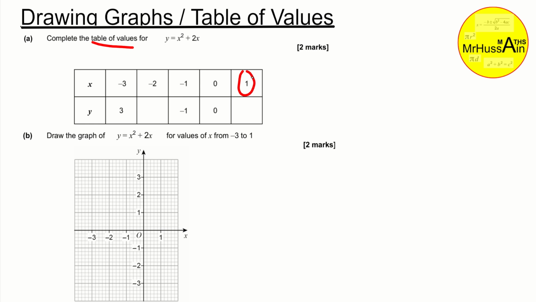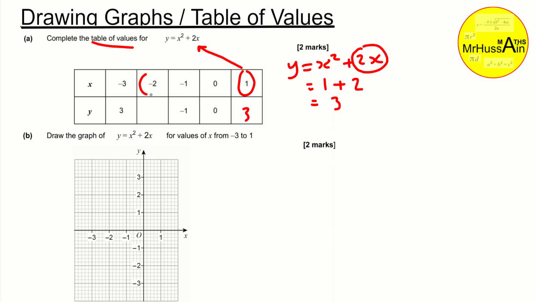So you've been told the x coordinate is 1. You then substitute into this to get your y value. It clearly says y is equal to x squared plus 2x. So x is 1. 1 squared is 1 plus, notice I wrote my plus already, and then 2 times x, 2 times 1 is 2. So in this case, it is 3.